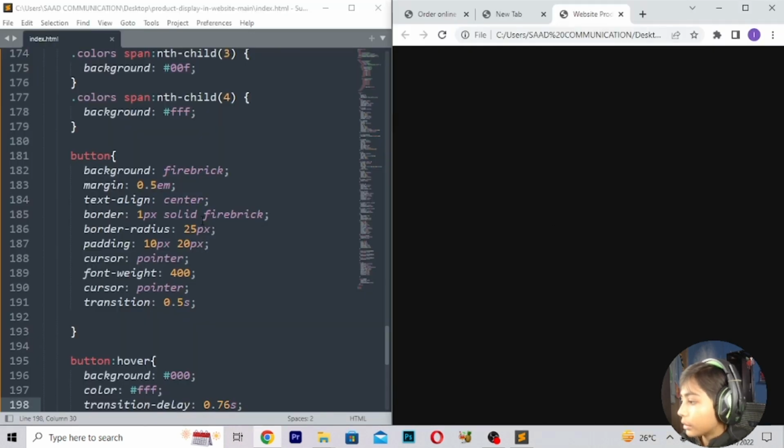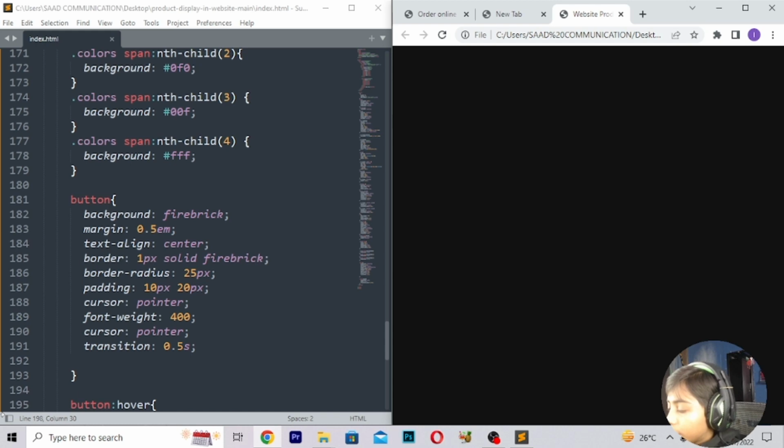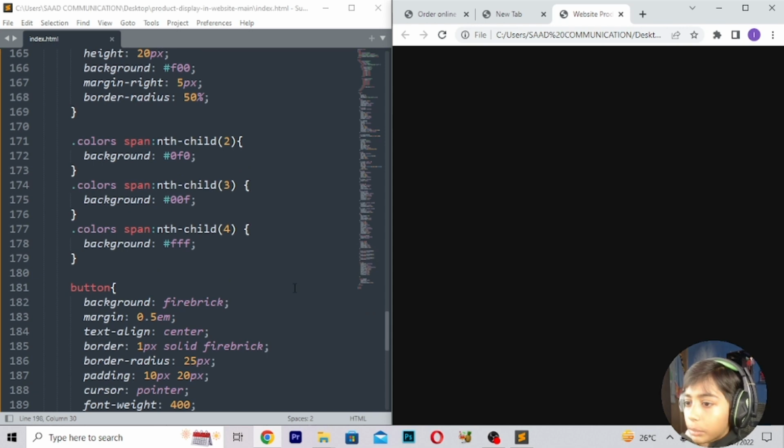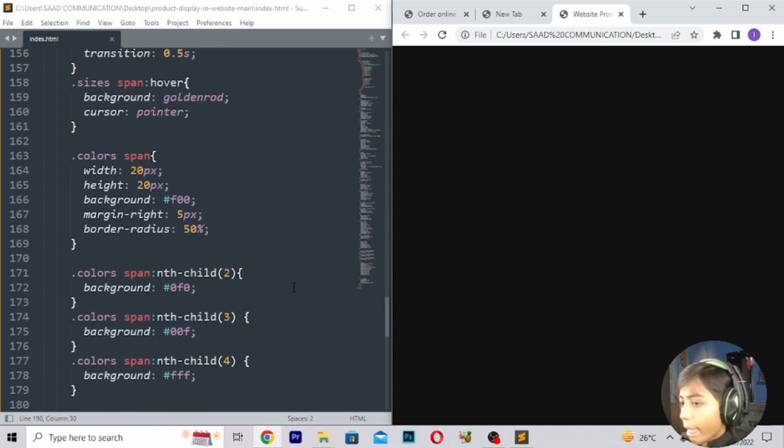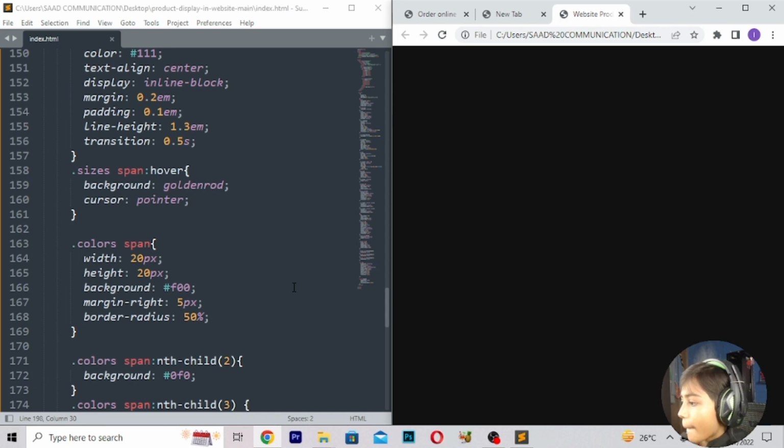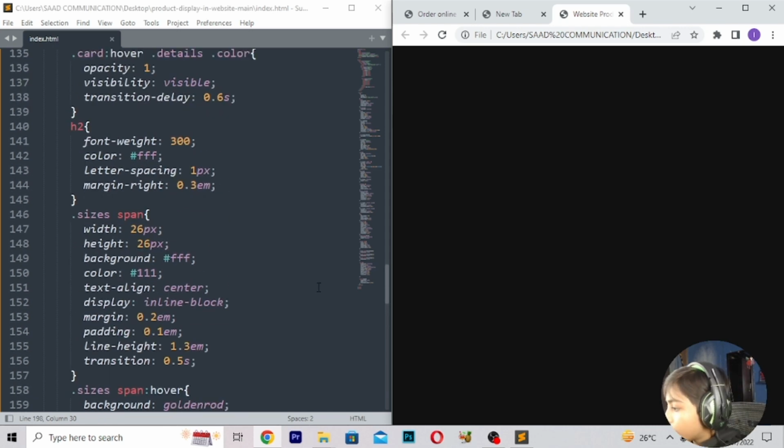Save, refresh. So my whole thing is done, but the thing I wrote is not coming. So I see my mistake. So I just, this span should be hover. Yeah. Transition line height also done. Inline block, okay, done. 26 pixels. H2 should also be done. Sorry, not H2. H3, then save, then refresh.